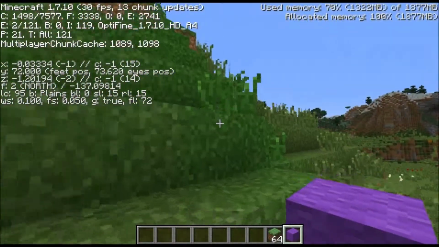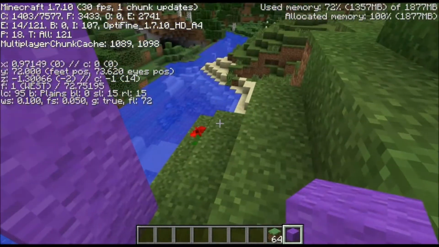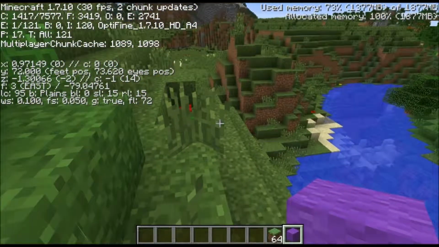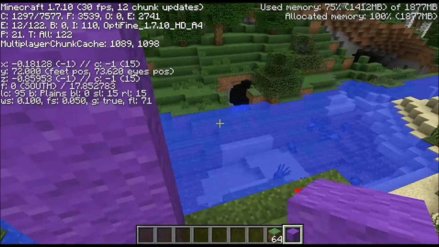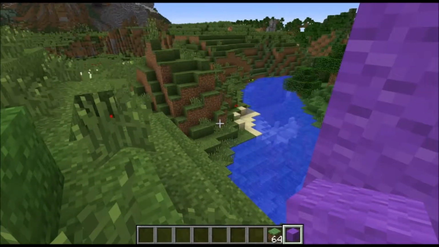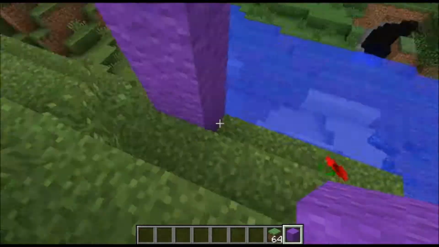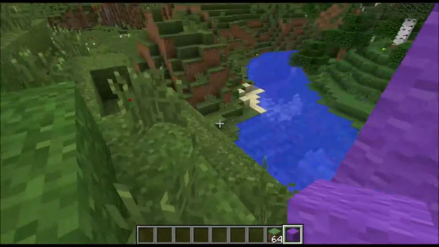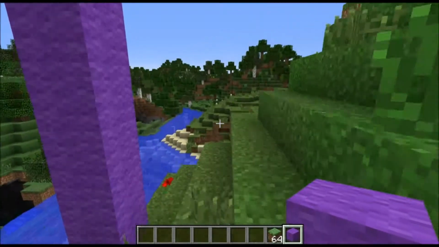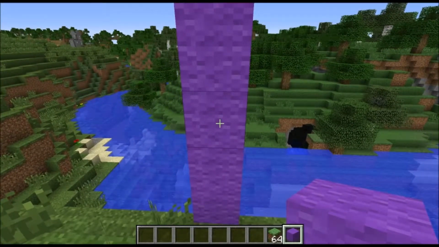So there's only one problem with building a platform way up there, is that in the area directly underneath the platform, the light levels are going to be a little bit messed up, so it's possible that they can spawn mobs even in the daylight. So that's not that bad though. You'll see it when I'm completely done. I'll show you the light levels. All right, so I'm gonna go into MCEdit and I'll be right back.